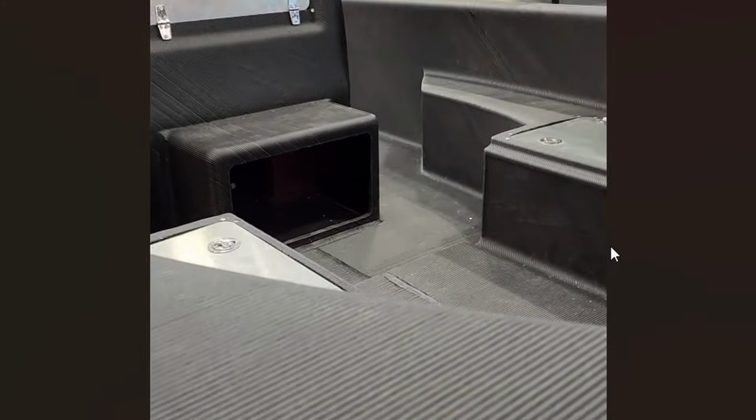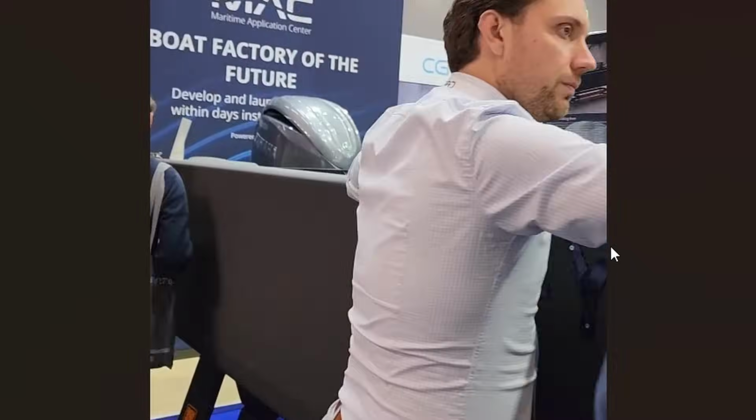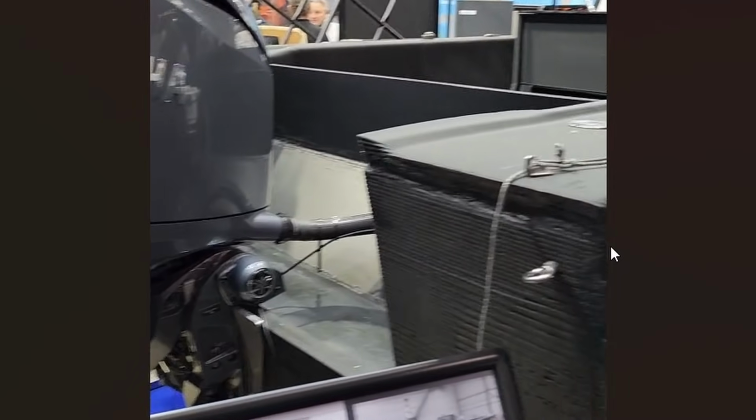So this was an interesting application of these large format 3D printers. Basically 3D printing the entire hull of a boat in one piece. This is something that could start taking off more. So Fargo, North Dakota, we're located not very far from Minnesota. Obviously, we're neighbors, but there's a lot of boat manufacturing that happens over in the New York Mills area of Minnesota. So I'm curious how this could start being disruptive to their industry and what they're currently doing for things like fiberglass hulls, because there's a decent amount of labor involved in that. I just don't know if this saves enough labor for it to be justified in them starting to switch over to something like this.